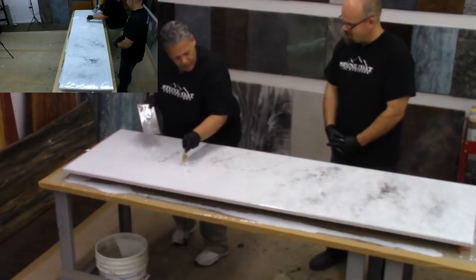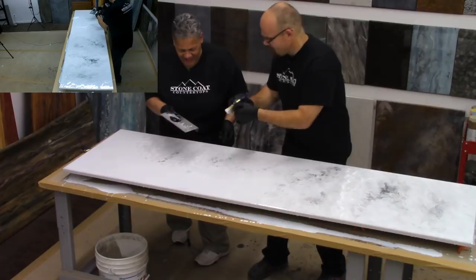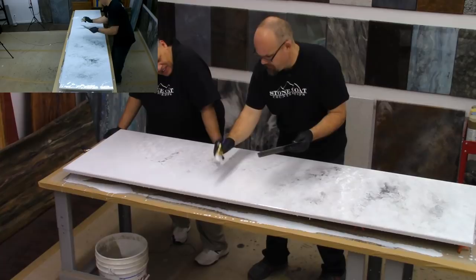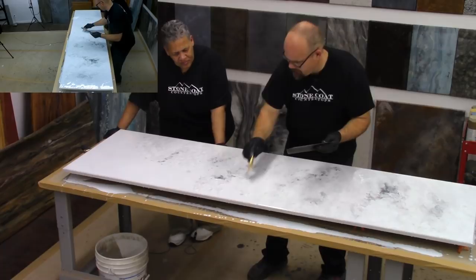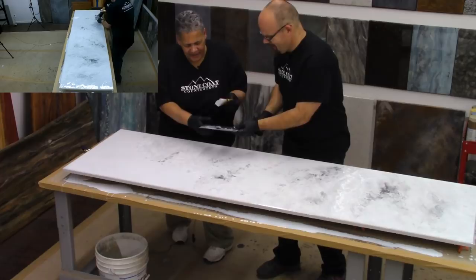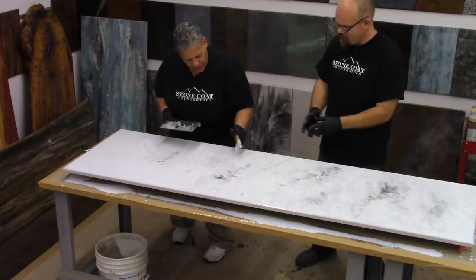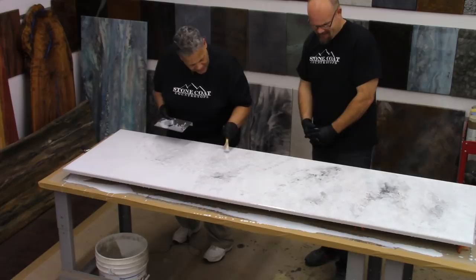You've really got yours looking good. See how you're erasing some of the man-made-ness? That's what you're looking to do. You're already a journeyman, Leah. I'm going to give you a little bit more paint on your palette. When I spray it, I don't spray right over my piece because I'll get overspray everywhere — I'll just put a little bit right there for you. You want darks and lights — you want it random so it doesn't all look the same. Can you see how the working time is important? You don't want to be rushed. You have 45 minutes to over an hour.